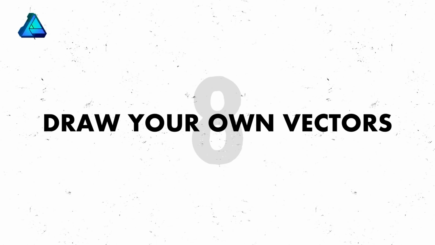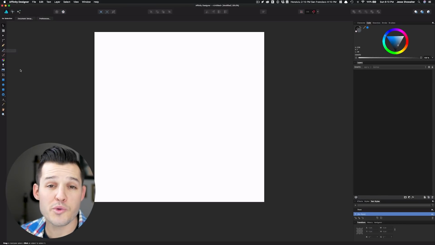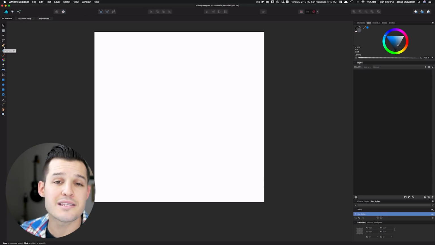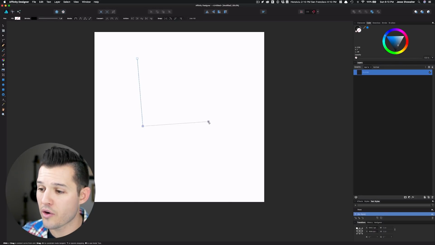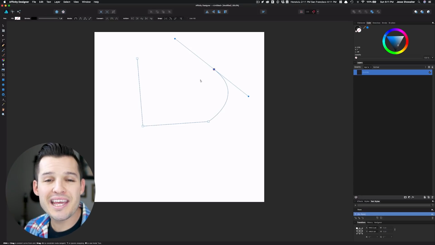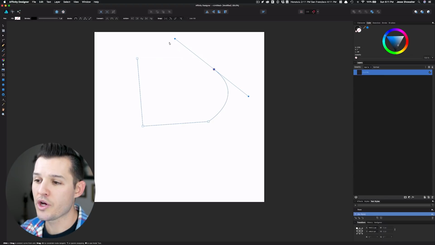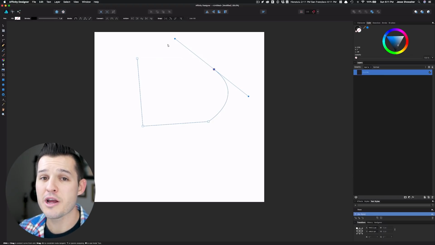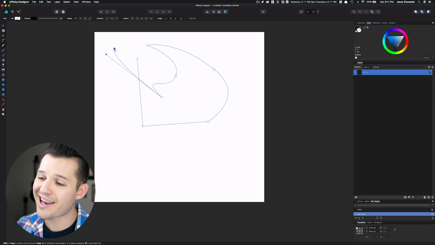There's a few ways that we covered during the user interface tour that we can draw custom shapes. The first one is the most famous vector drawing tool there is known to man, and that is the pen tool, where I can grab the pen tool and I can start clicking nodes on the screen. By clicking and bending, I can create really nice Bezier curves using the pen tool. You can always come back, and there's a lot of key commands that I won't cover here, but I'll cover in another video. But the pen tool is there for you in Affinity Designer, and I think it makes it pretty simple to use.